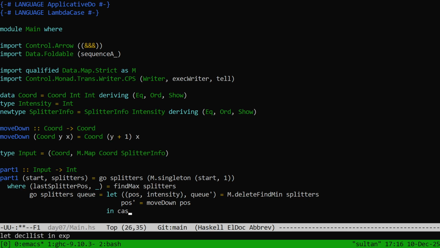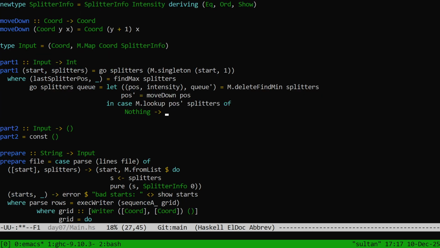In case m dot lookup of pos. What? Oh, I never remember what order lookup is in. It wants a key and then a map. So the pos and then the splitters of... if nothing, then we can just call go.